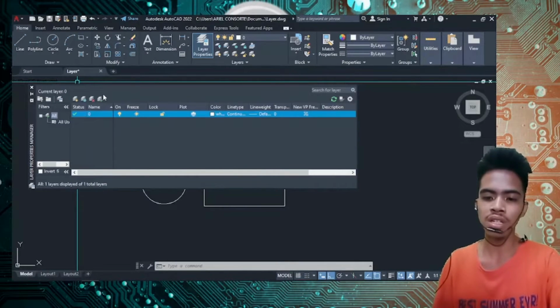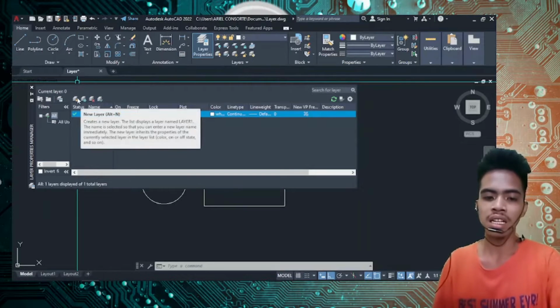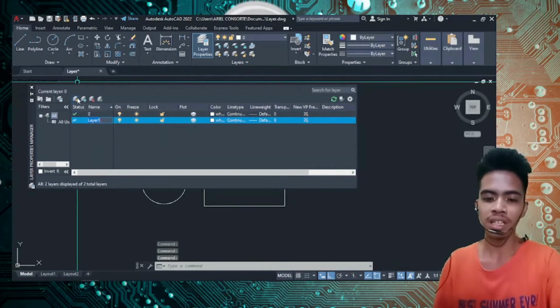I'm going to show you the four buttons located on the top left-hand side here, which I'm indicating with my mouse. The left-hand one is create new layer. Go ahead and click that and it will create one, highlighted in blue. It copies over the properties of the layer above, which I'm going to run through.